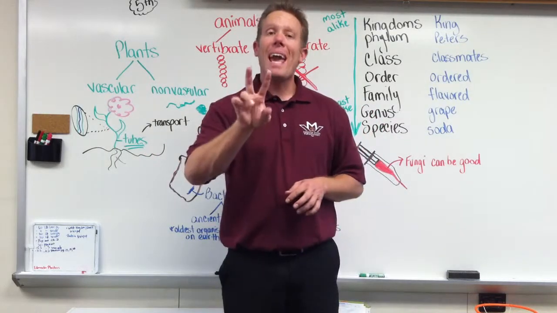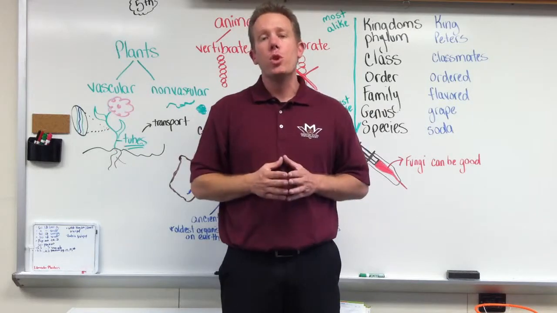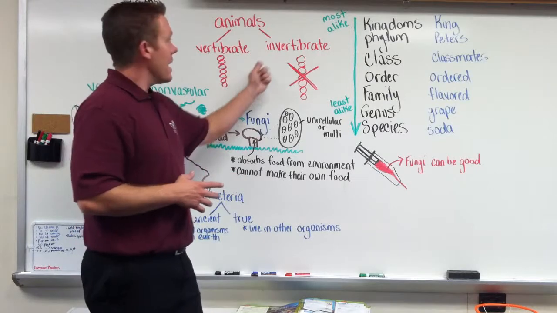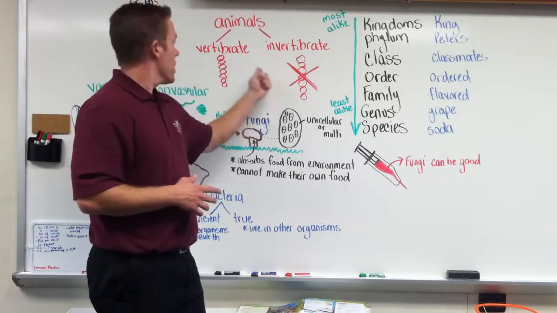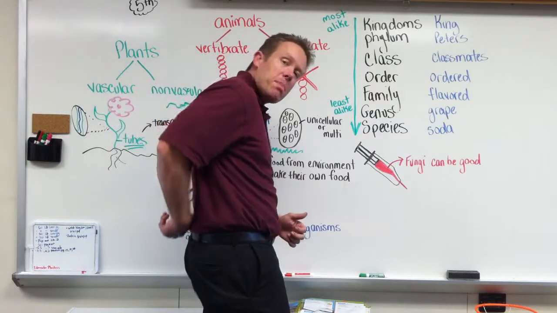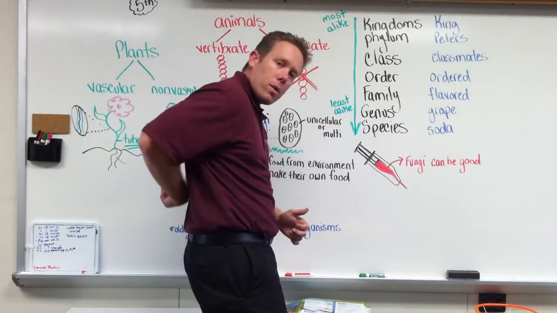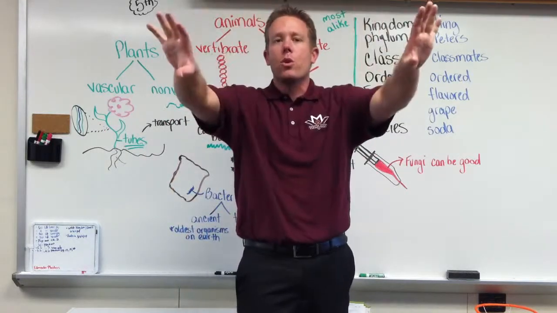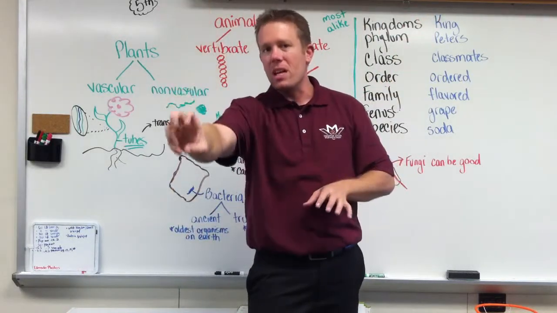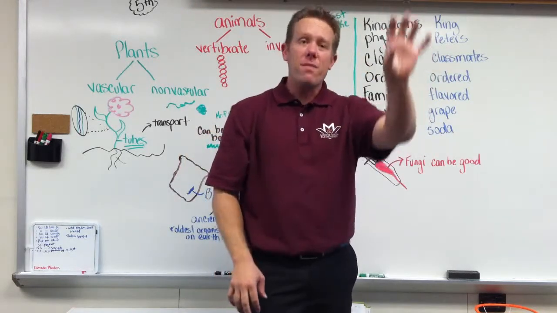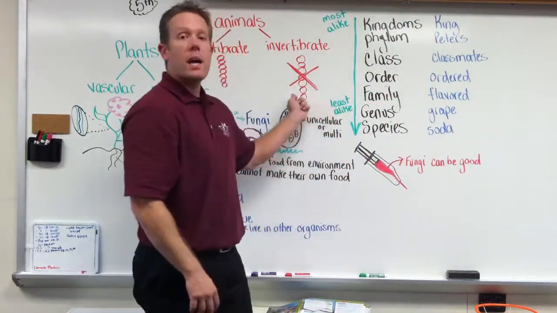In the same way, animals are broken up into two main categories, vertebrate and invertebrate. Vertebrate means it is made with a spine or a backbone. Okay, so scientists put animals into two groups. One group, does it have a spine? Vertebrates. The other group are invertebrates. They do not have a spine.